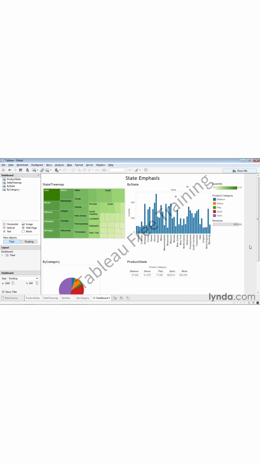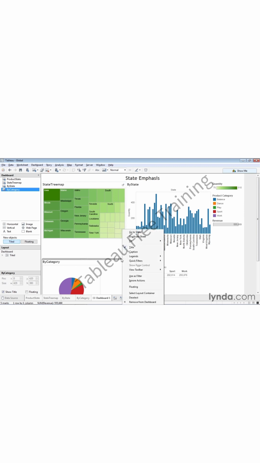So I'll go to the By Category control and click in its body. That provides an outline of this particular element. I'll click its down arrow, and I'll click Use as Filter. This is the first step to making sure that I can filter based on category or department. Now I'll click the down arrow again, point to Quick Filters, and I can now select what I want to use as my filter criteria, and that will be product category. And you can see that a product category filter appeared over on the right side of the dashboard.